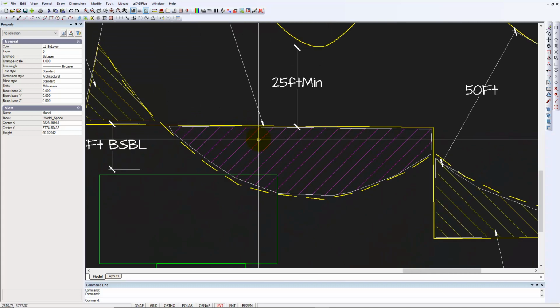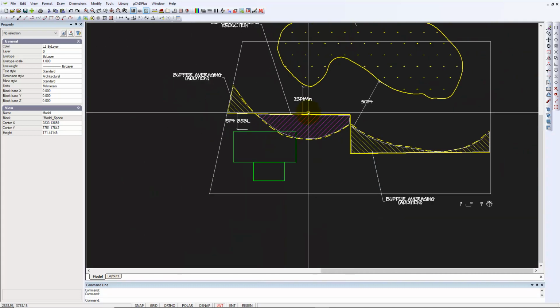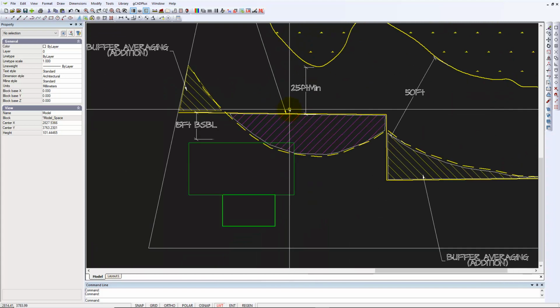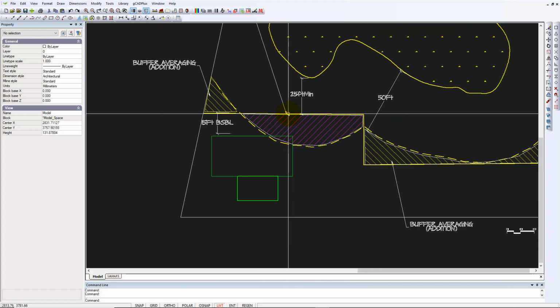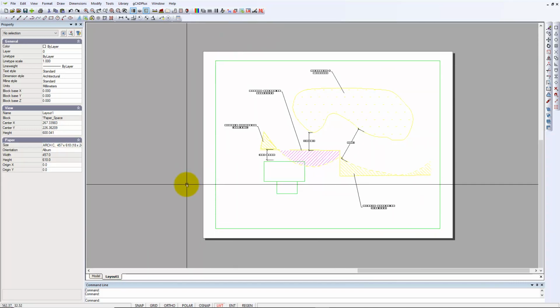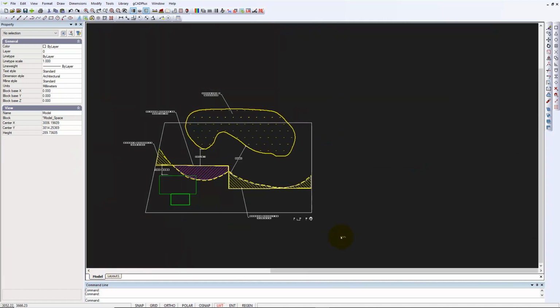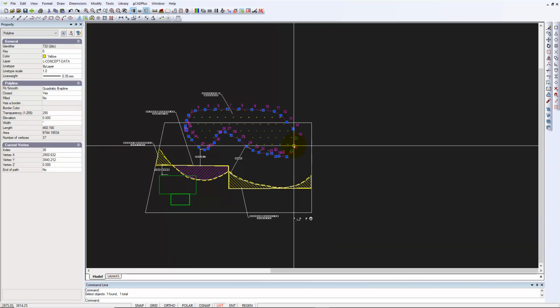So we've got an architectural style of lettering where distances and dimensions are, but leaders just have an arrowhead on them. Now if we go into layout, the next thing to deal with is our use of colour. At this stage, everything that we want to put in here, I'm just hesitating because that's yellow on a white background.